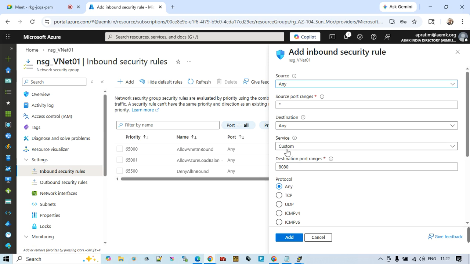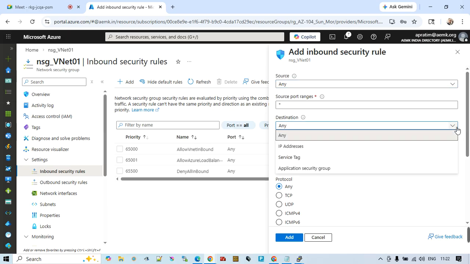Now what is the destination? Destination can be any network, a specific range of IP addresses, or a service tag.